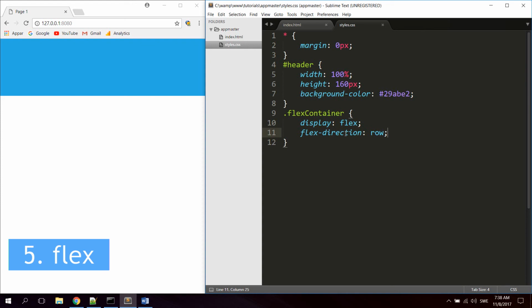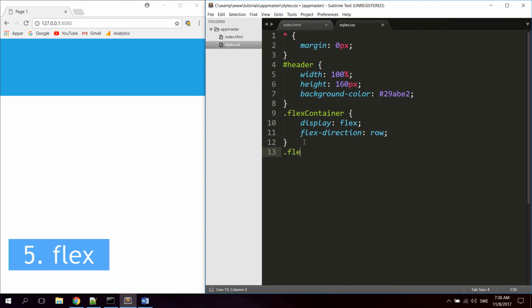Now that maybe sounds fancy. All that means is if we add flex direction row, the children of the flex container are gonna be stacked along the x-axis of its parent. So the items are gonna be aligned horizontally next to each other.